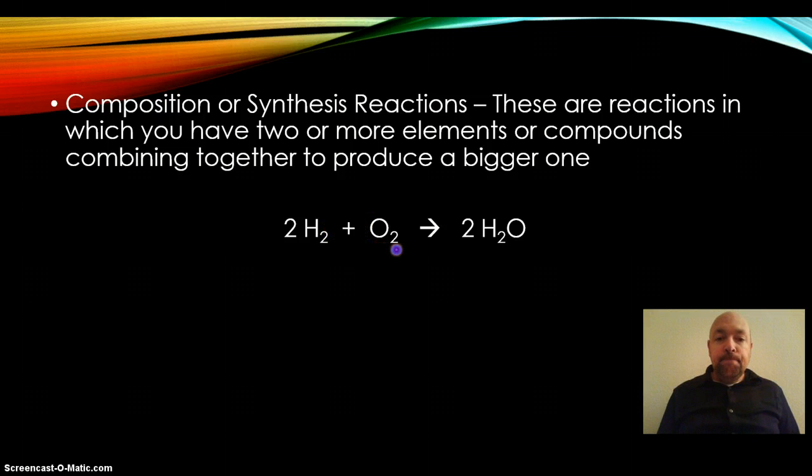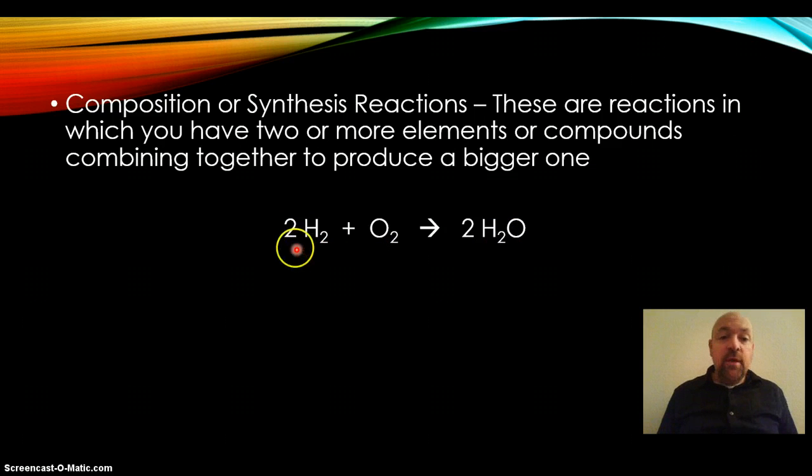And so if you take a look here, for example, you have on the reactant side hydrogen and oxygen, two separate elements, and they're going to combine together. That's why there's a plus sign there. And then over here, on the product side, you have those two joined together as a compound now. And so they've composed into a compound, or they've synthesized, is maybe a better word, into a compound.